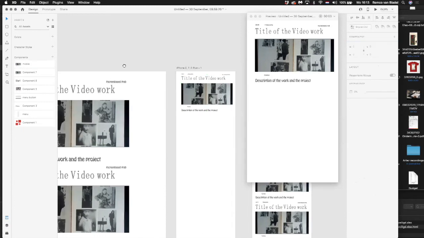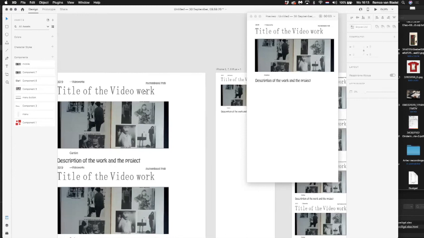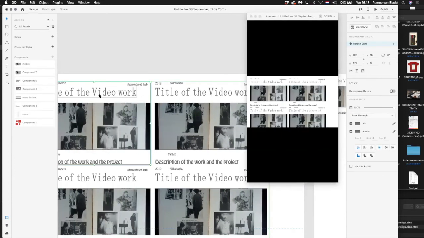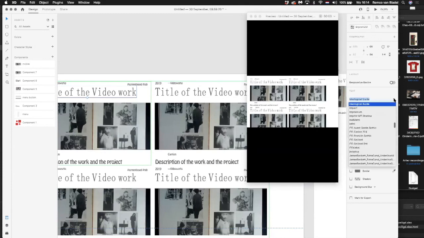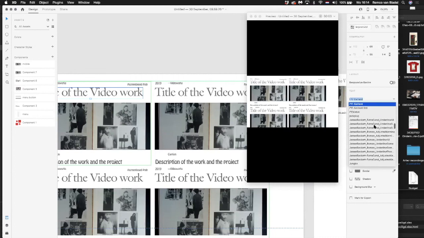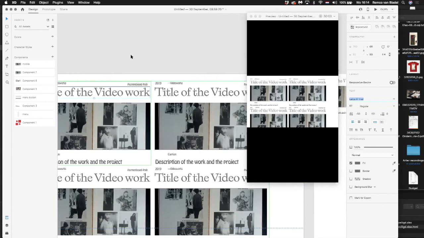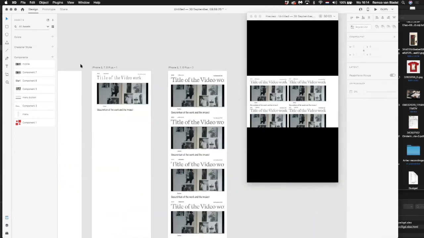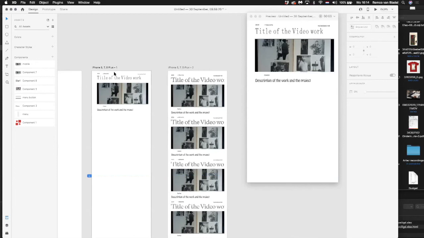I don't think that there is still a reference to these two, that if I would again now change this typeface, you see that it did change it in this one because it was still connected, but it didn't in that new one because I broke the link by first ungrouping that component and turning it into another component.